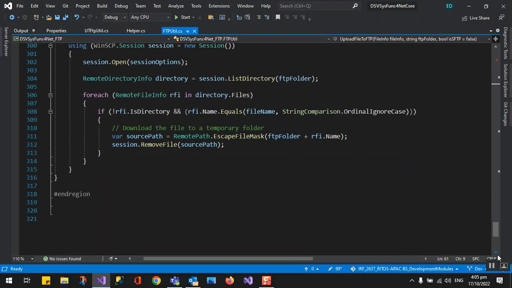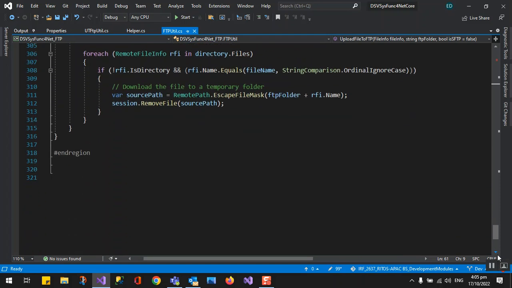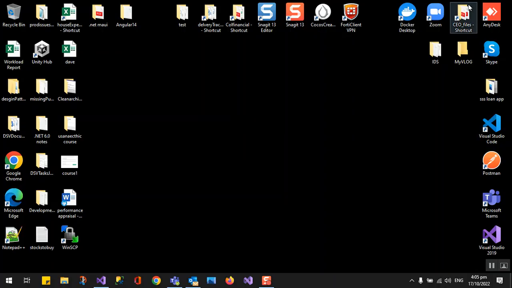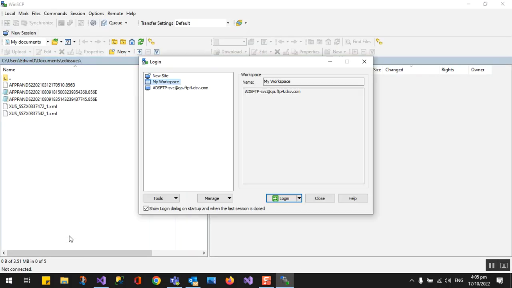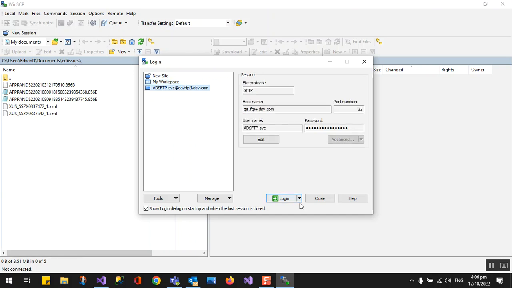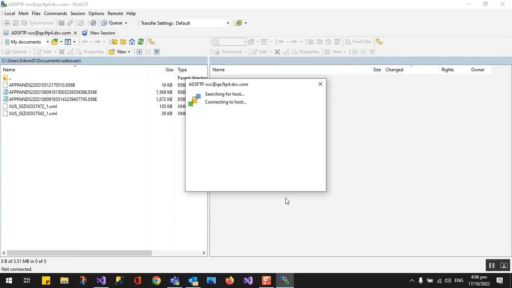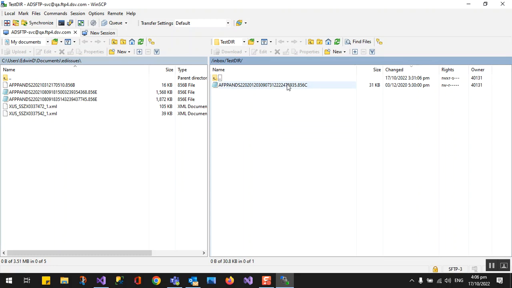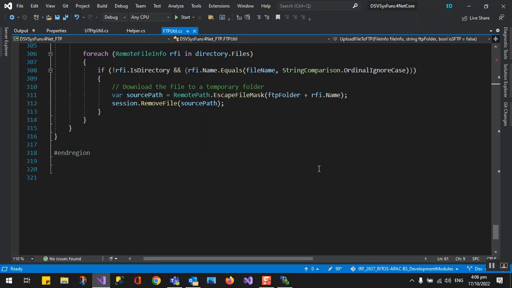So basically we already uploaded, and we check if it's really loaded in the FTP folder. So we will go to the WinSCP program, and from here we connect to the FTP host. You can see these are the files that we uploaded in our program.